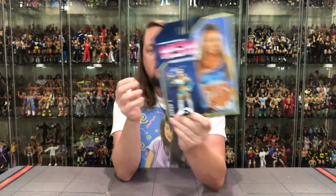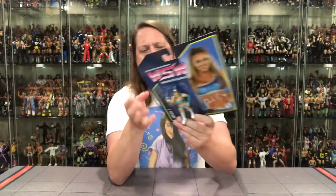And then you got the figure, of course, nice tight bubble on this one. Not falling off, not sliding off the bubble, anything like that. No cracks in the bubble either. So looking really, really nice there. I think a good presentation, no doubt about it. I think this presents really well. I like the blue coloring. I like the pink up there with the blue. No problems with this packaging here.